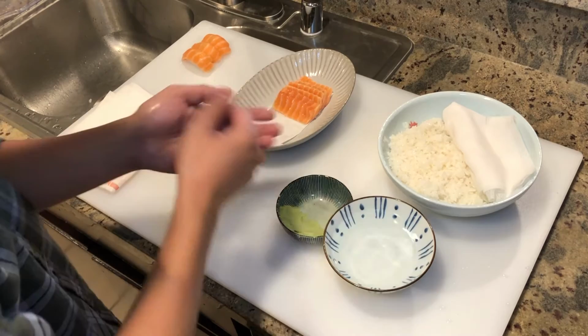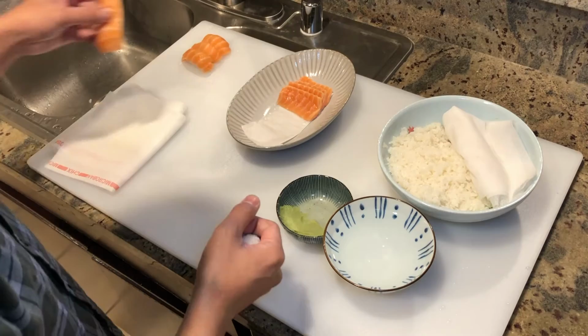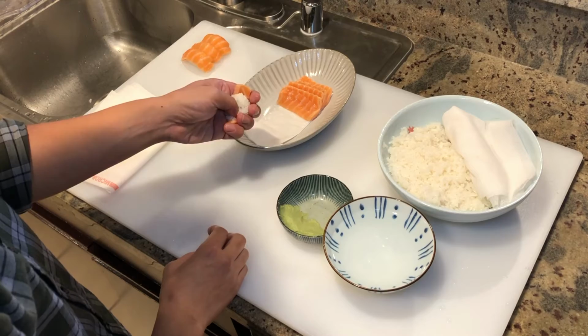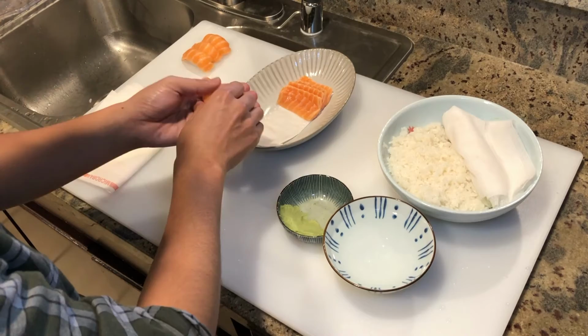With your hands, make a rice ball. Grab a piece of salmon, dry it out, and place salmon on left hand fingers. Wasabi, rice, air hole, close the hole, press it down, flip it, press the side, rotate, press the side, rotate, press the side. That's it.